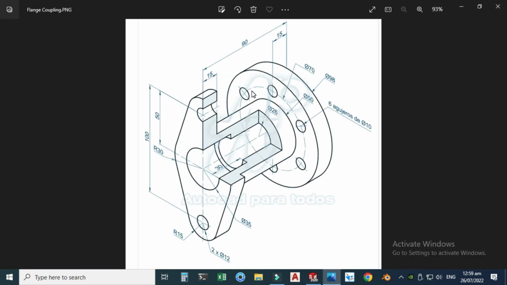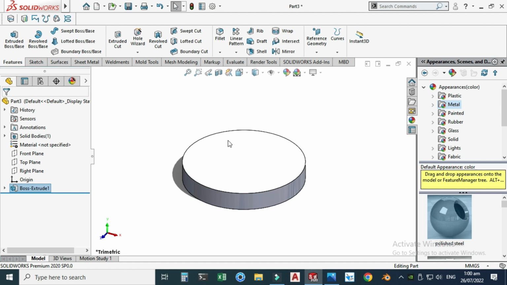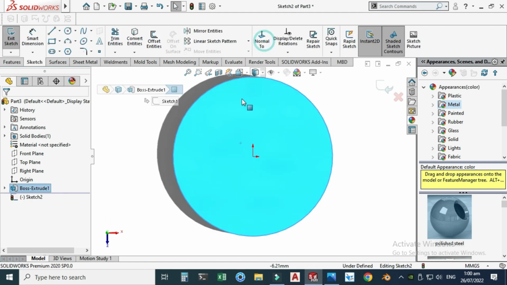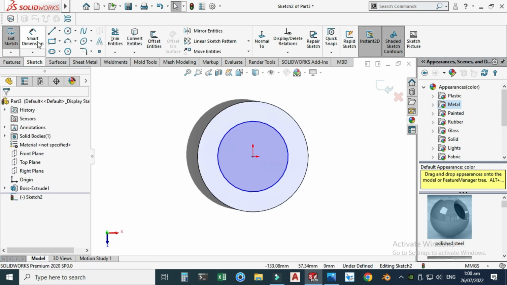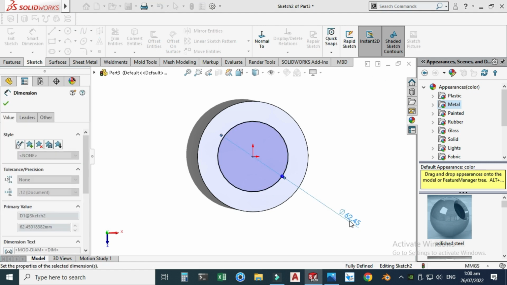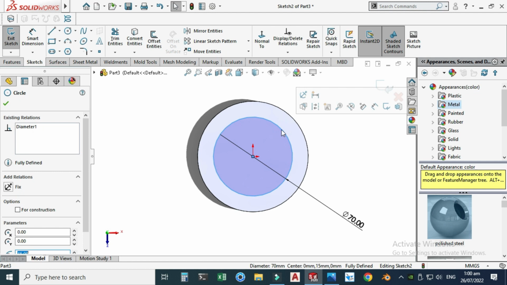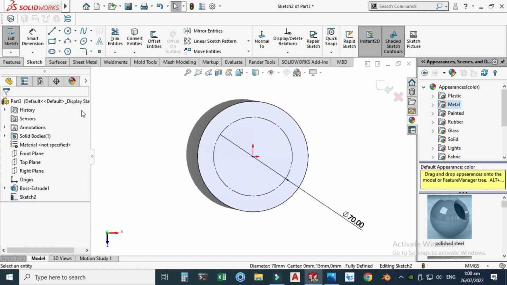Next, you can see here the pitch circle diameter, that is PCD, is 70 and it is a construction circle. This circle would not be part of our final geometry, and we have 6 holes having diameter of 10. So let's go to SolidWorks, select this face, Sketch, View Normal, and first I will sketch the PCD, that is pitch circle diameter, which is 70. I will change it to 70 and it is not solid, so I'll change it to construction geometry.